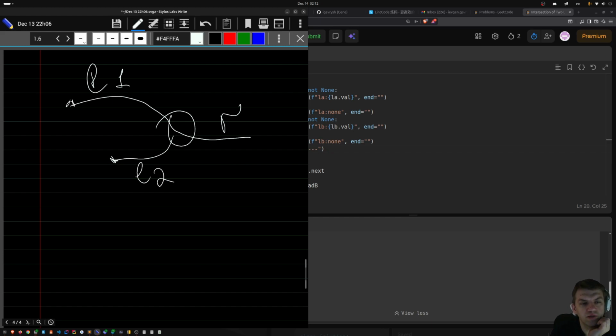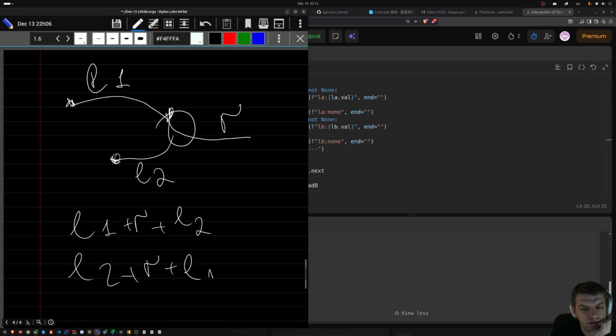The path the first one goes is L1 plus R plus L2, and the path the second one goes is L2 plus R plus L1, and they are basically equal to each other.